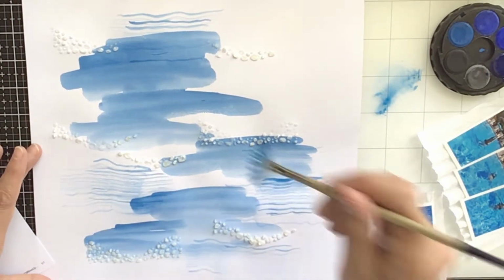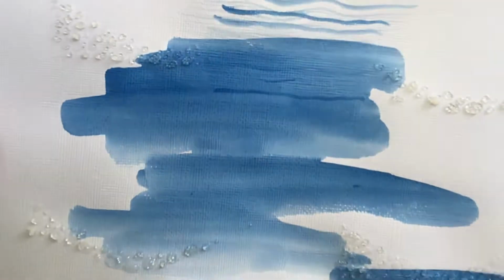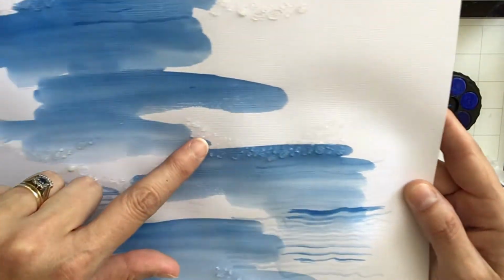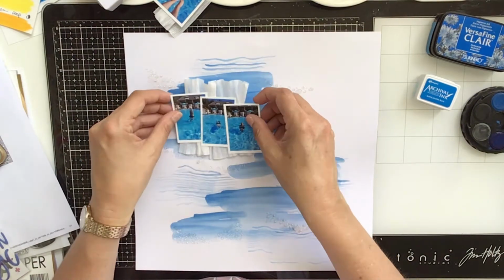It's a little bit of a close-up now of the texture with the beads. It's a really good product to use to give a water effect.